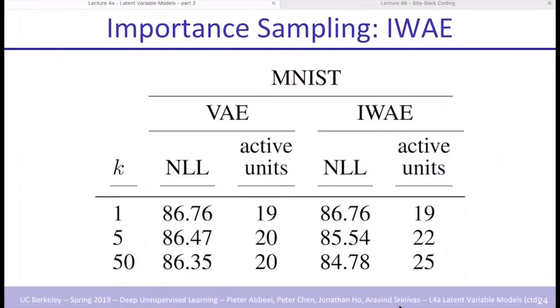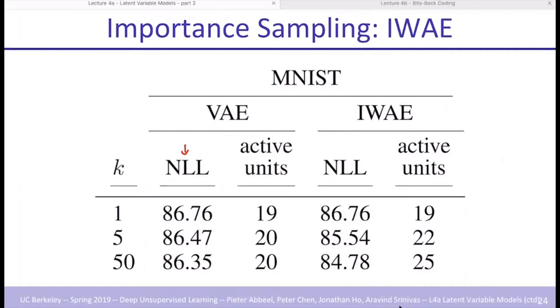So here, the data is MNIST. The idea is that we have data, and let's divide it into the training data set and the validation data set. We train the model with the training data set and have a fitted model, and put the validation set into the fitted model, and then we can calculate the likelihood. The higher the likelihood, the better the model fits. So here, NLL, the negative log likelihood, is reported. That is the criterion to measure the goodness of the model.